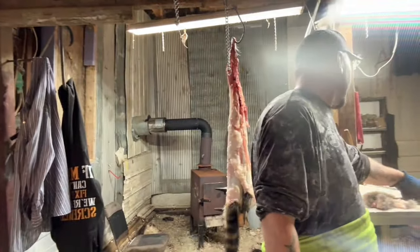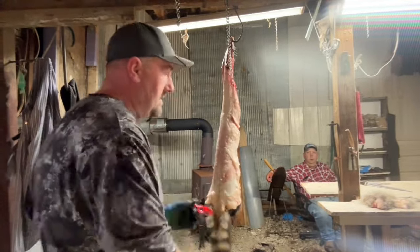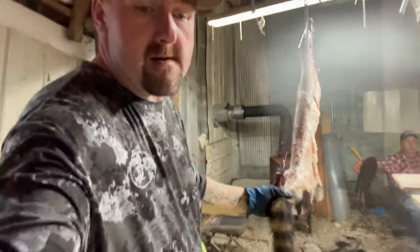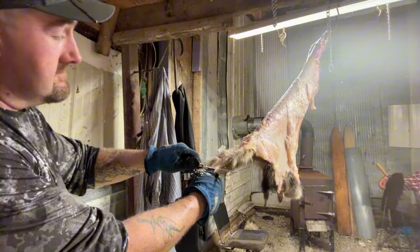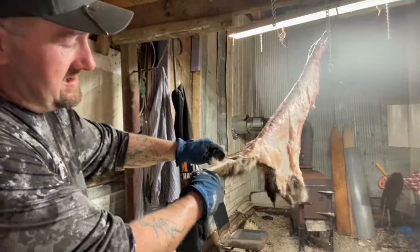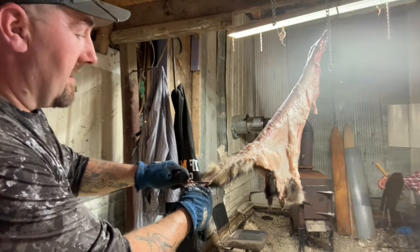Hey, we're out in the fur shed skinning, scraping. Well, Dale's skinning, I'm scraping. We'll show you guys a little trick on these tails. Hopefully I can show you. I'm gonna turn the camera a little bit. Take a sharp fillet knife. You will lob a few tails every now and again. And just roll that fat on up. And then when you're scraping it, you don't have to push on the tail and take a chance of popping it off.